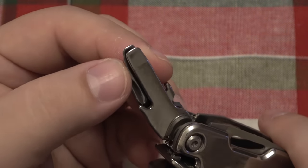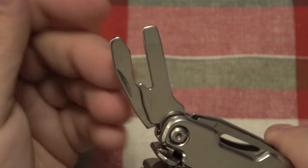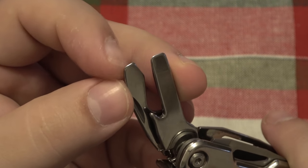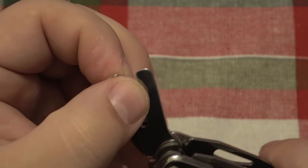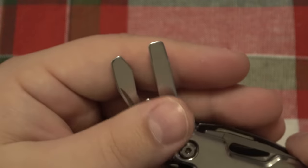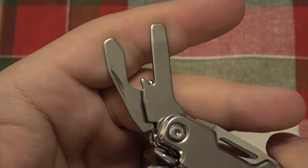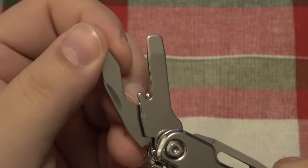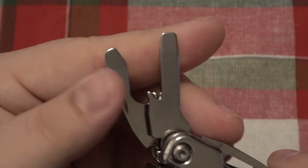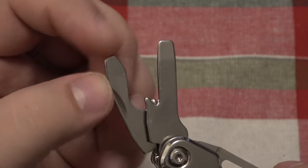My other huge issue, which I'm sure you already see, is that again, everything's so wonderfully smooth and rounded. You do not want rounded screwdriver tips, okay? You want nice square edges, sharp edges, so they fit into the screw heads properly and you can use that tool more effectively. All right, this is something that's very common on super cheap multi-tools, very rounded tools. Now, initially it looks great. It's nice and smooth and finished and everything. But from a practical standpoint, you don't want a rounded screwdriver like that.